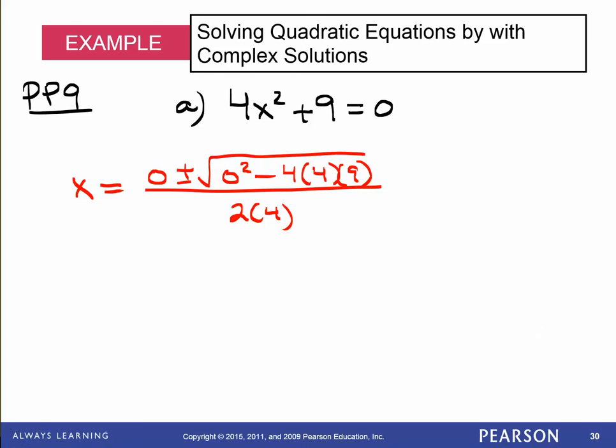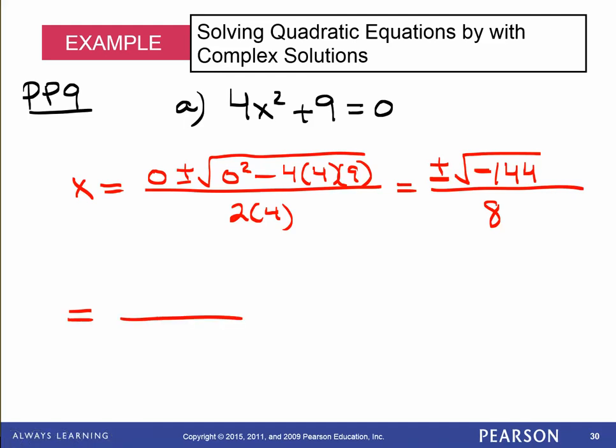And remember, again, we're dealing with complex numbers. Well, let's see, 4 times 4 is 16. 16 times 9 is 144, so plus or minus the square root of negative 144 over 8. How about a plus or minus 12i over 8? What you should know, and again we'll reiterate it, whenever you have a complex number, you know automatically you don't have anything crossing the x-axis, because you're never hitting the real number line. But reducing, everybody okay with this one? Plus or minus 3 over 2 i.